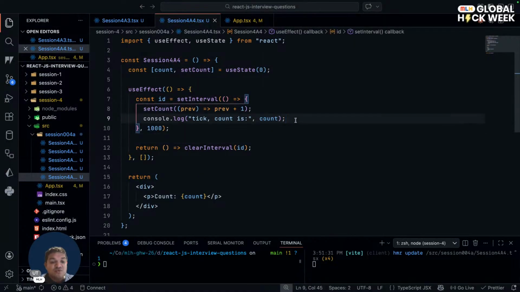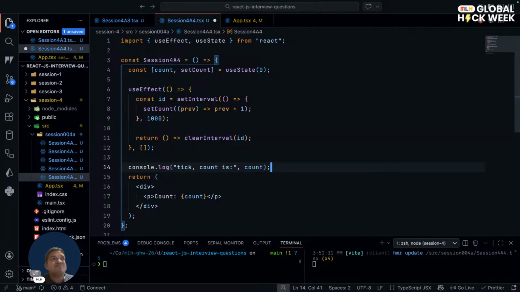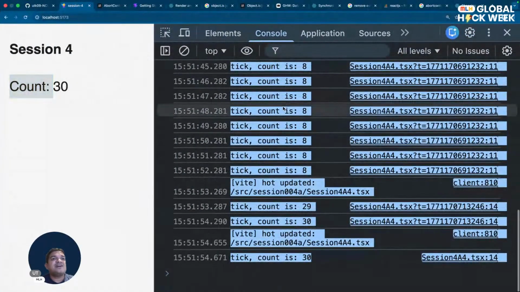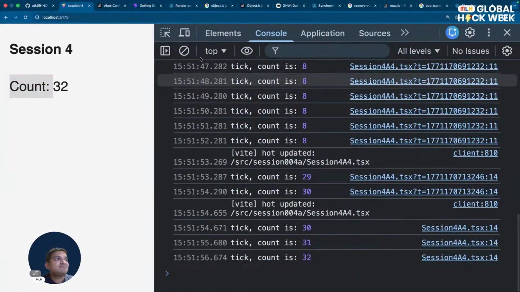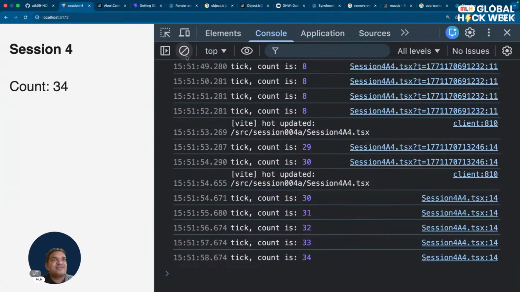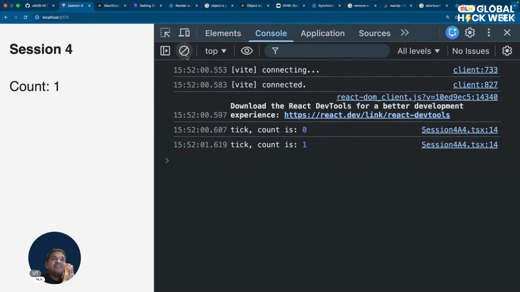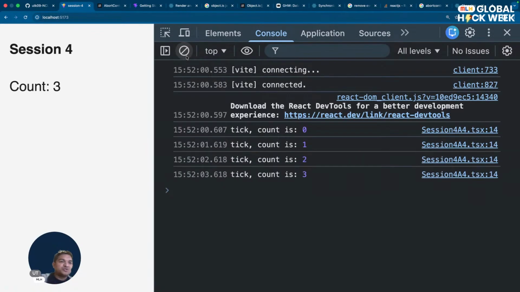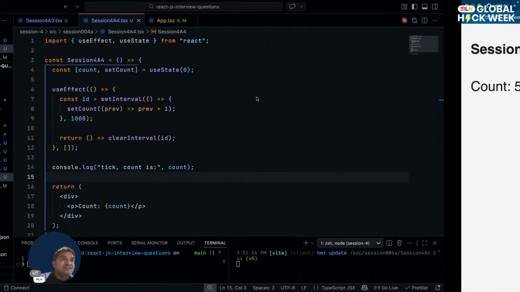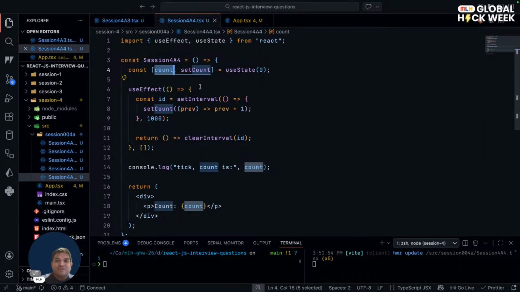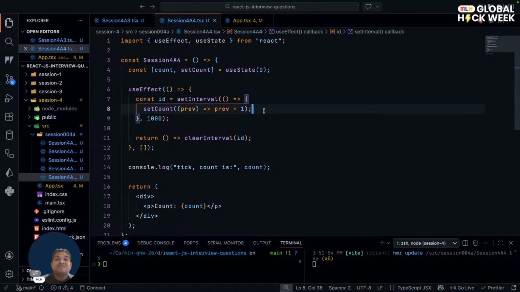Okay, what if I move this out of my useEffect? Do you think then I'll have the correct values printed? Yes. So this combines everything that we did with respect to when the state is updated. This is a state variable. setCount will schedule a re-render, but it won't update the count in that same render. That is why when the console log is right after it, it doesn't update.